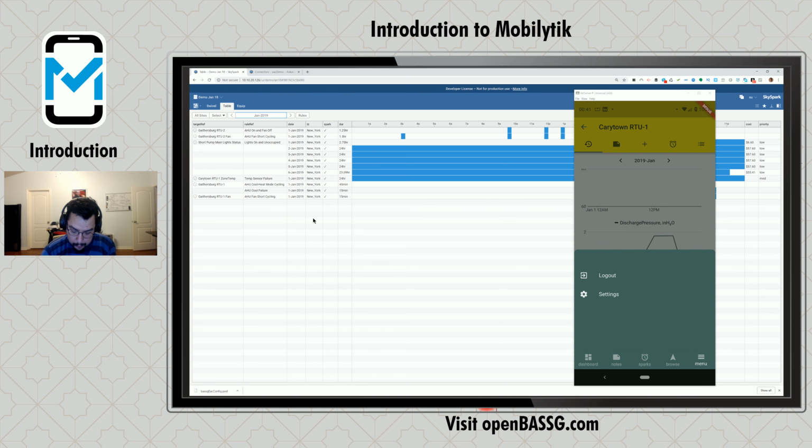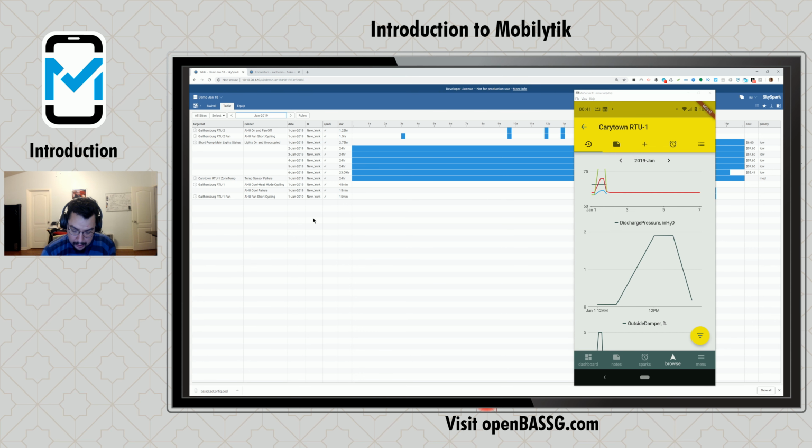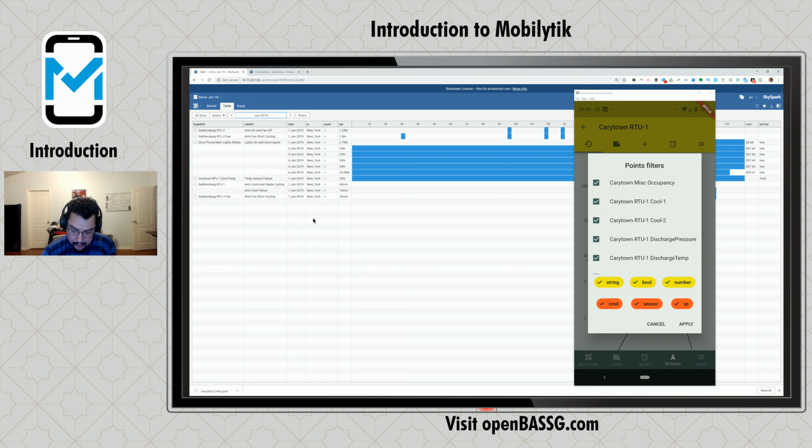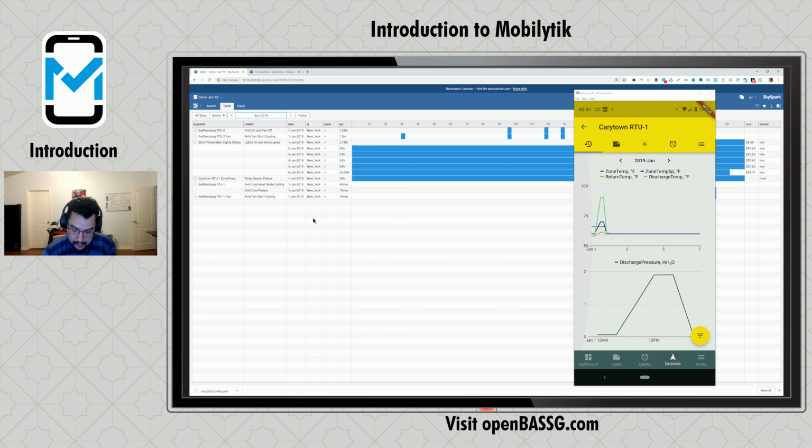But if you want to combine them, you can combine units, and you can see zone temp, return temp, set point, and discharge temp. You can say, I don't want to look at bool, I want to only look at command and sensors. So it will just filter it for you.